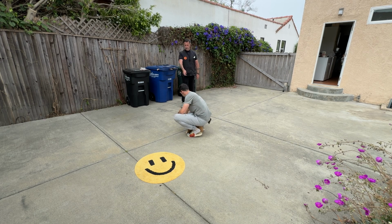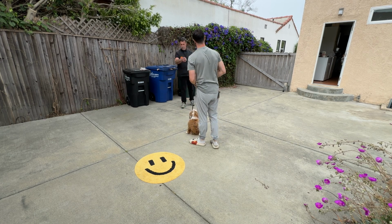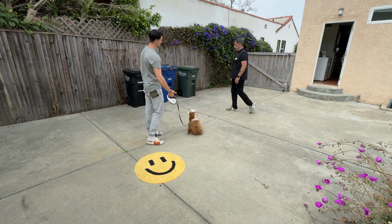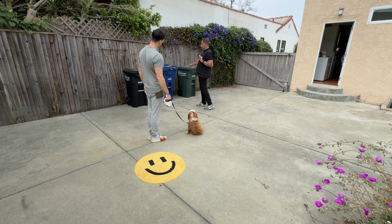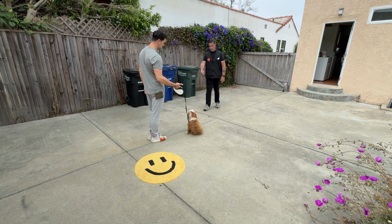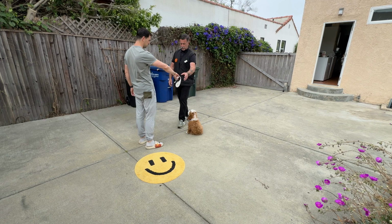Because I use this for heel training. So when I use this, the dog goes this way, I then turn and go this way. He comes up on my right hand side, I turn left. He goes too far in front of me, I then turn right. And that's what I primarily use these for. Okay. So you can coax him with some food, or you might just say, let's see what he does.